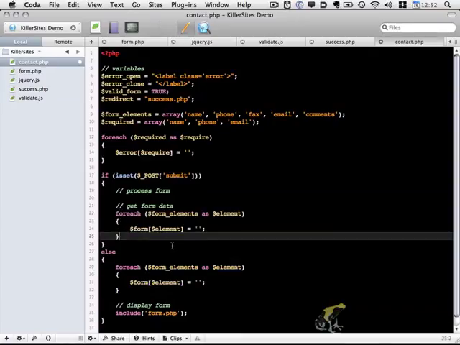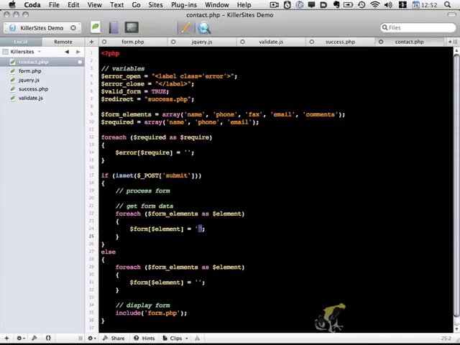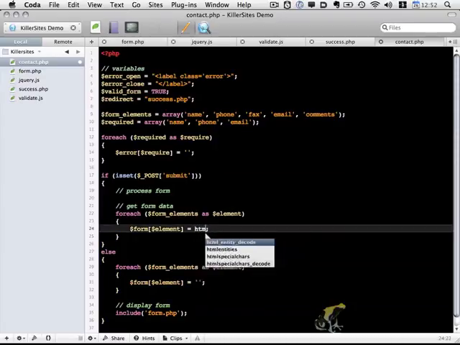And this time we need to loop through form elements as element, and we need to set form element equals, and we want to make sure we use HTML special characters like so.